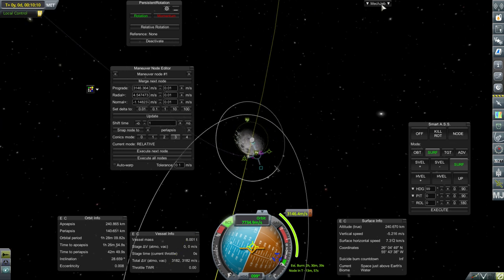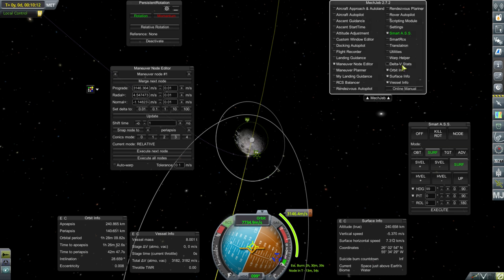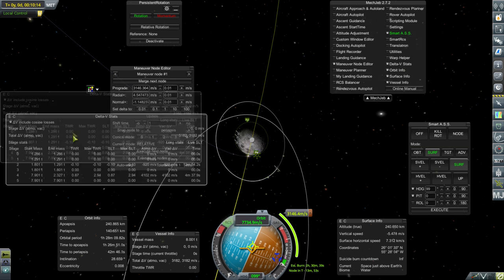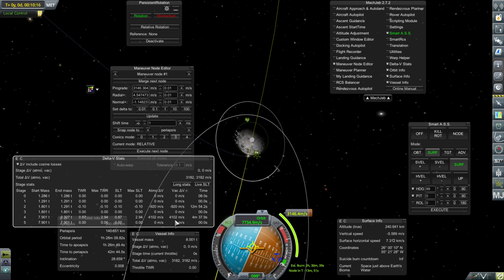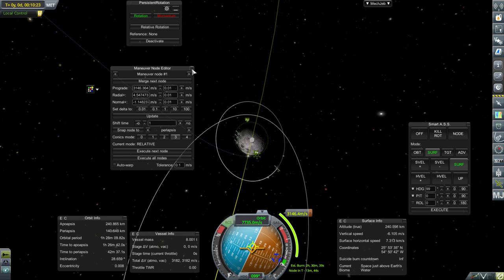Okay, so that maneuver there will be 700 meters per second. Right now, in this stage, we have 4,102. And then we have 920 to get back and then control the pod afterwards. So that's the return stuff. Well, it looks doable for now.